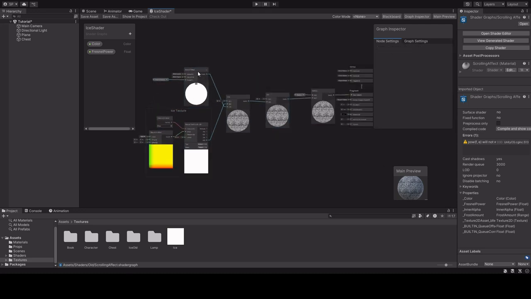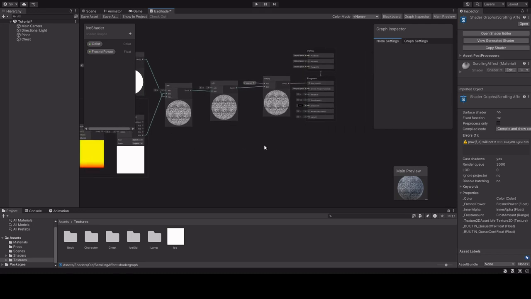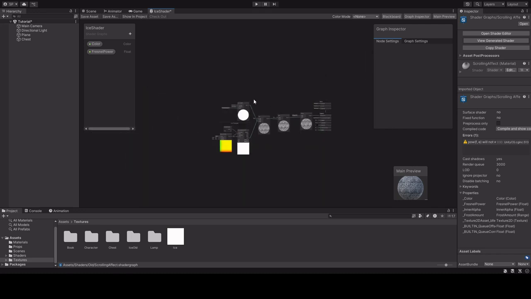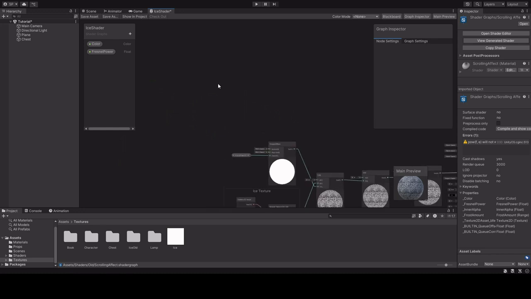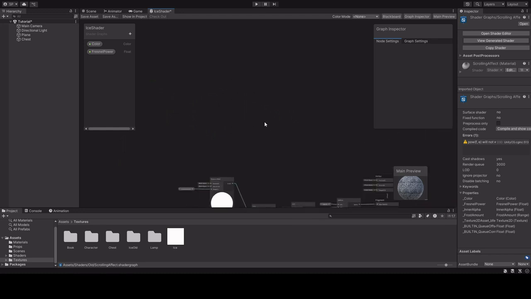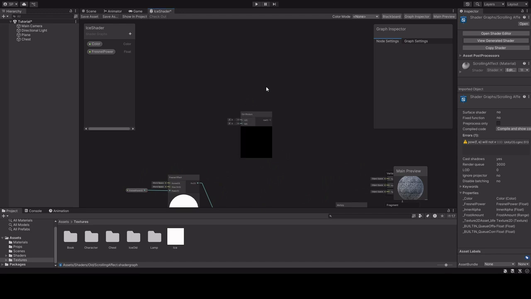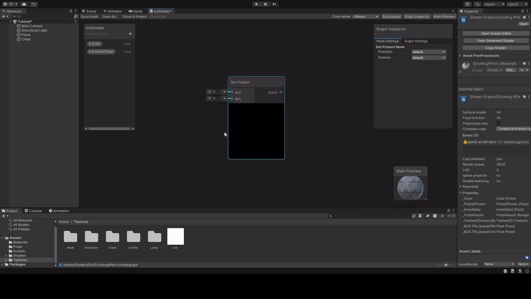Now we're going to create another group of nodes. This group is going to help control the texture and how it faces the camera on the object. Create a dot product node. Create a normal vector node.